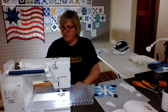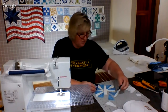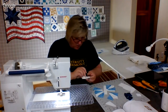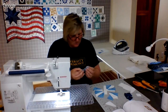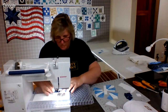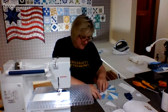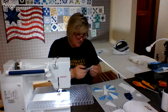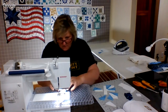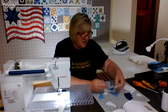Okay, I'm going to reduce this a little bit to 2.2 stitches. I don't have to have it as small as if I were doing paper piecing. And then I'm just going to start making my corners. In fact, I'm going to chain piece it. You know, Dear Jane would be a whole lot easier if someone would come and prepare it to this point.